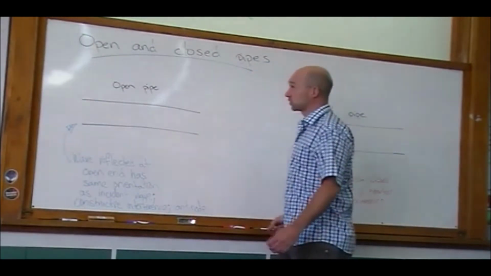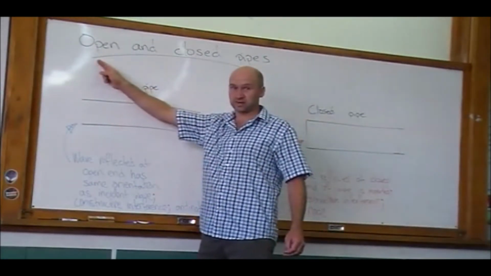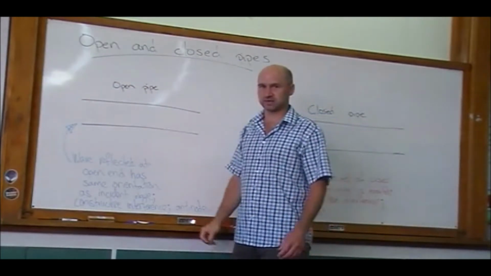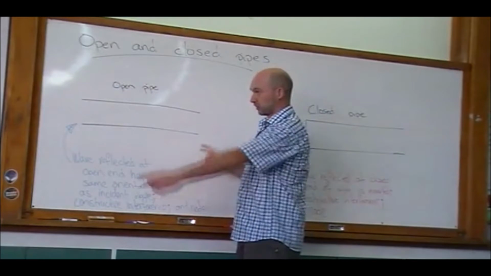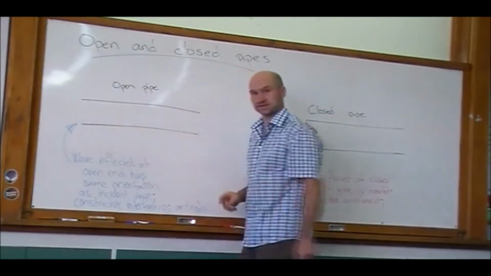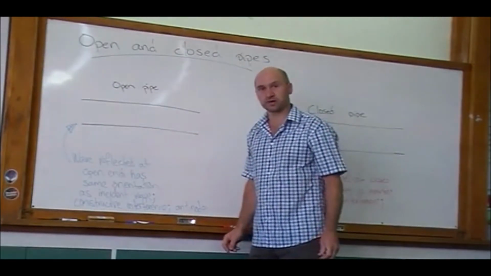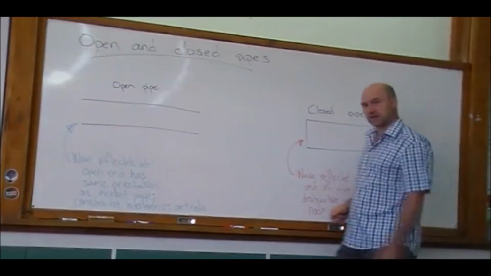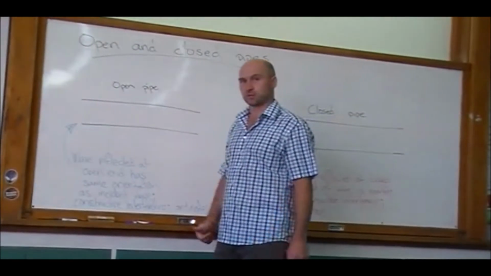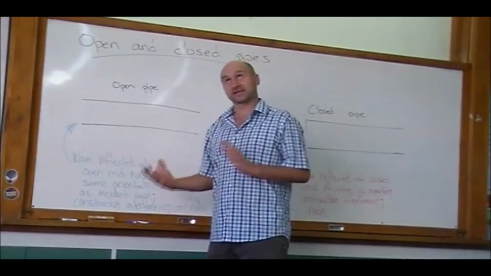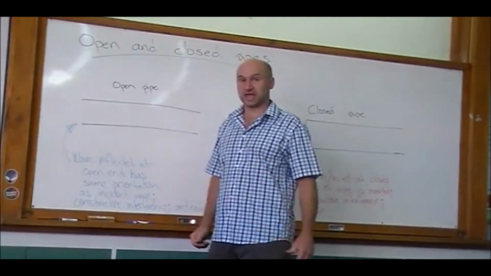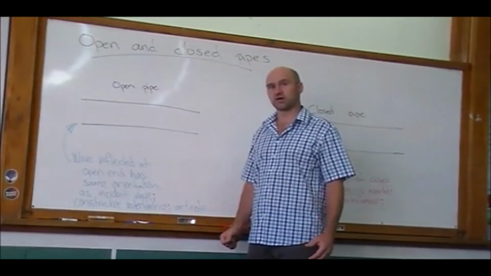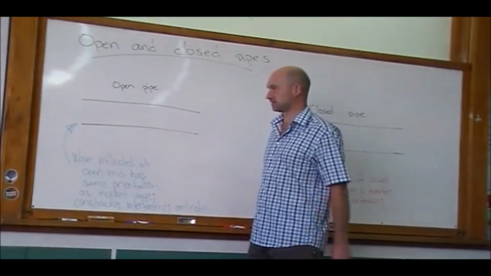There's two different sorts of pipe. There's what we call open and closed pipes, and it's a little bit of a confusing naming system, because the open pipe is one that has both ends open, whereas the closed pipe is one that has one end open and one end closed. It kind of makes sense when we think about it, because if both ends of the closed pipe were closed, we wouldn't be able to make that column of air inside vibrate.